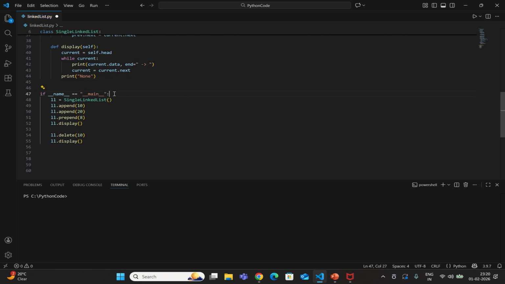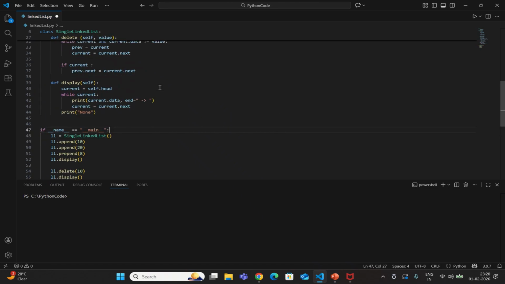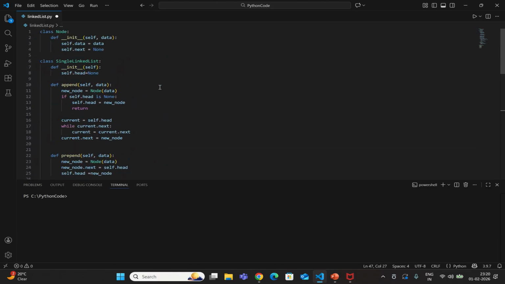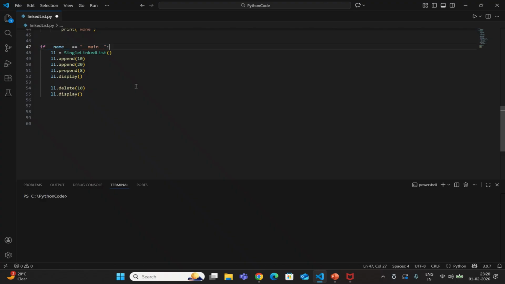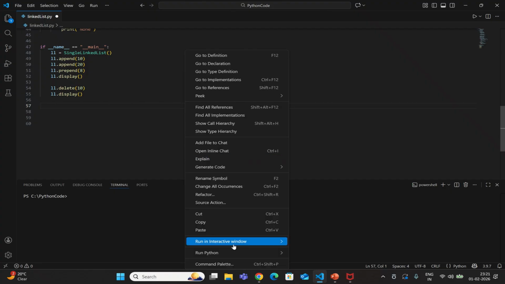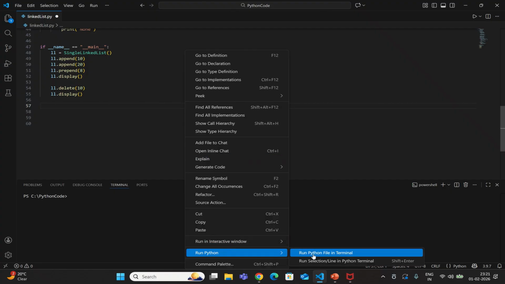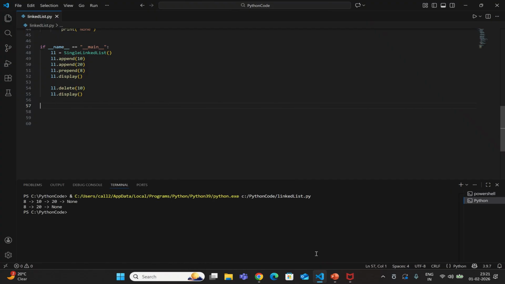Here we have missed a colon. Now I think our code is ready, so we will run it and see if we have written the code correctly. Oh wow, we have written the code correctly in one shot. So you can see we have appended 10, 20.